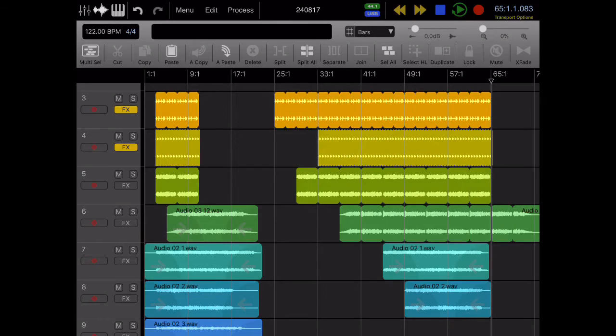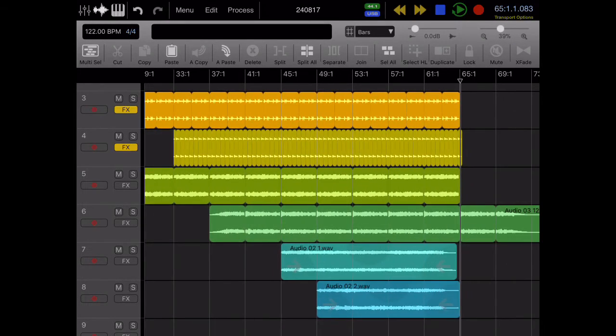Okay, sounding pretty good so far. I'm not sure if there's a slight tempo desync here.